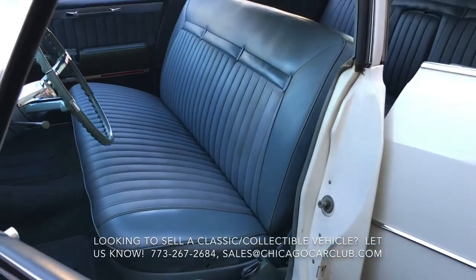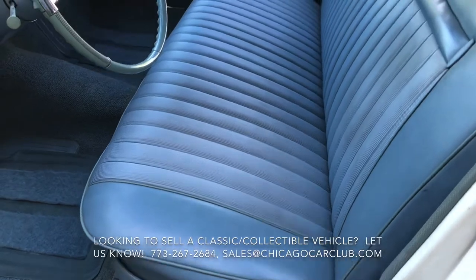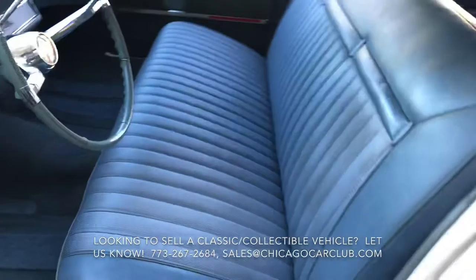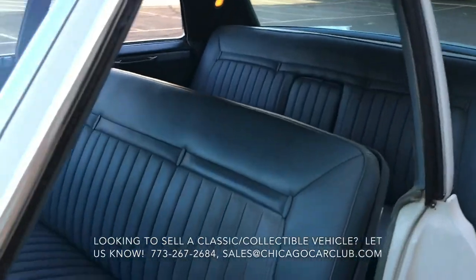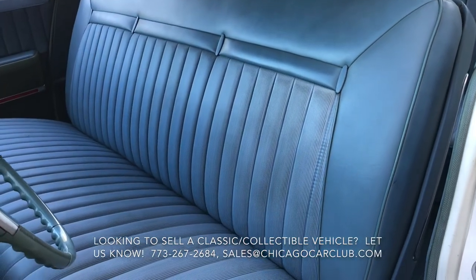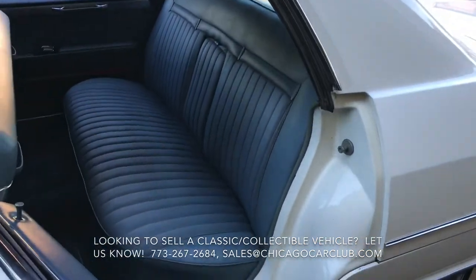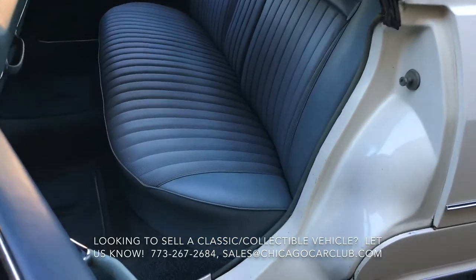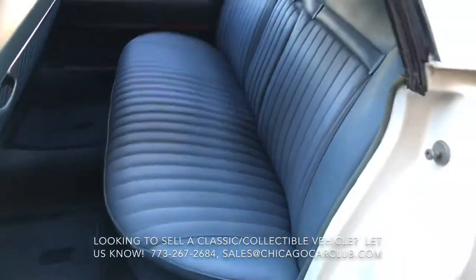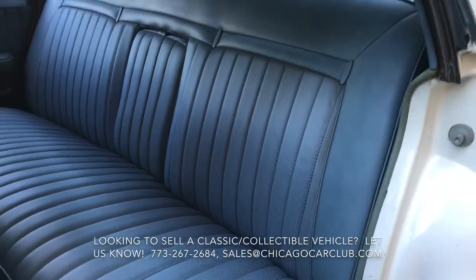There is a puncture on the outside of the driver's seat bottom bolster — that's really the one glaring flaw of the seats. The light blue just contrasts so well with the white. Seats are still nice and cushy, not blown out, not shedding any foam material. That flat surface under the rear glass does show some sun fade.